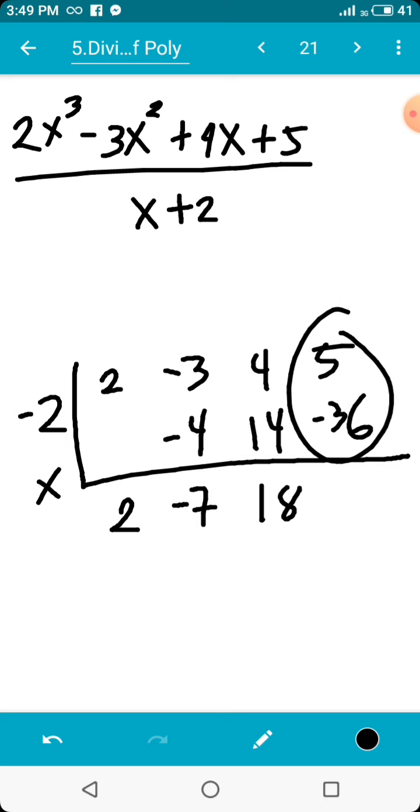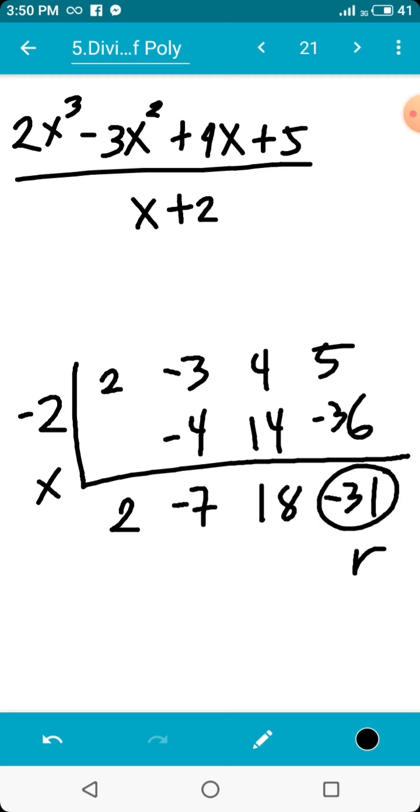When we combine this, we have negative 31. Okay? So, hindi naging 0 yung sagot. So, ibig sabihin, ito yung ating remainder. Okay? So, para sa variable ulit nila, ang gagawin lang natin is i-divide natin to at saka to.